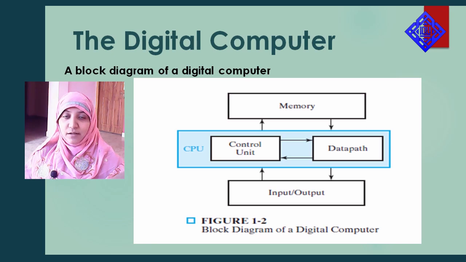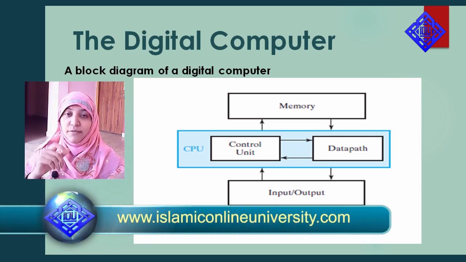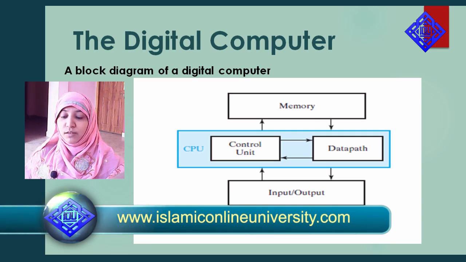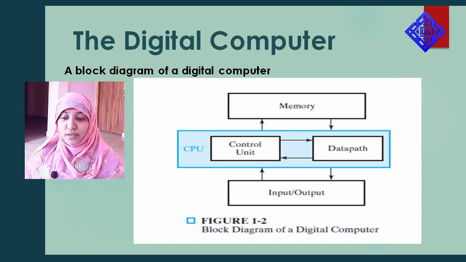In between, whenever a user gives a command, before it has been processed and before the output has been given, we require something to be processed, something that has to be computed, something that has to be read and understood by the computer or the system. For that we have two units. One is called the control unit, and another is called the data path. Now what are the control unit and the data path?